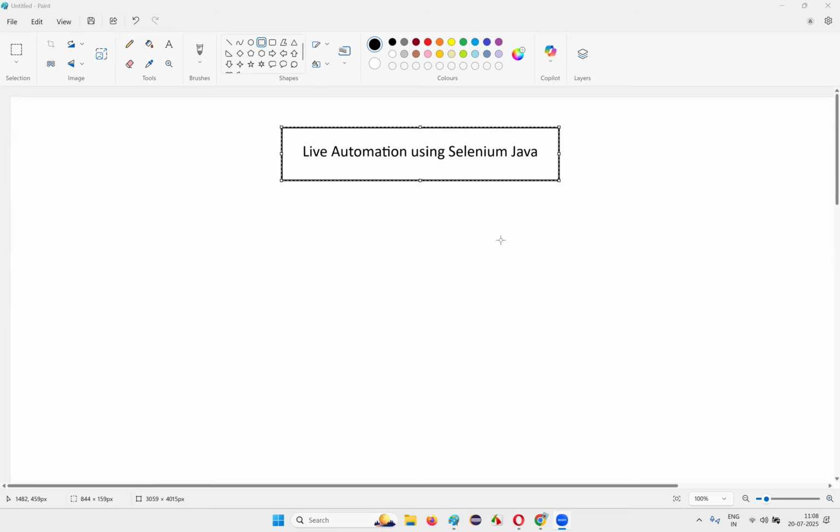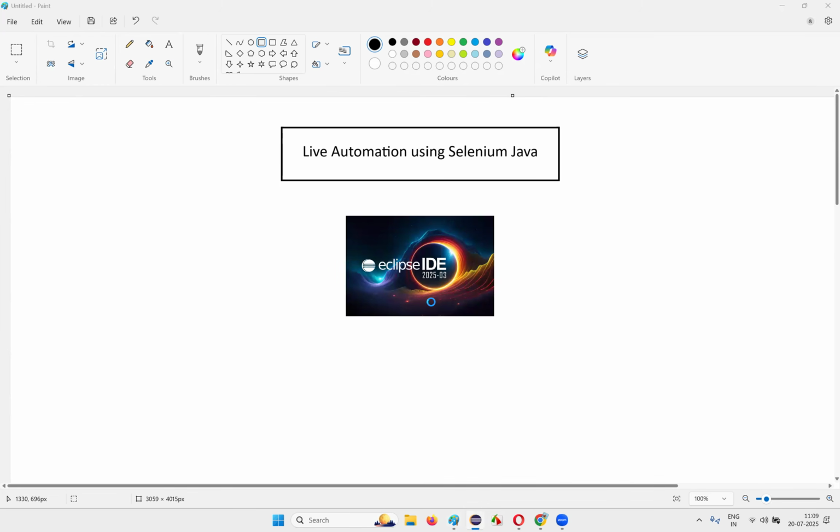What we are going to do? Let me give a small, this is a getting started session today. We are going to start here, so let's not hurry up. We are going to do a lot of work in the coming days, but today let's be kind of peaceful and let's start in a peaceful manner, without hurrying up. Let me launch Eclipse IDE.